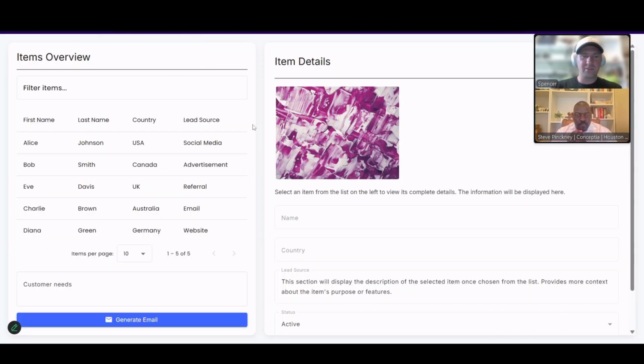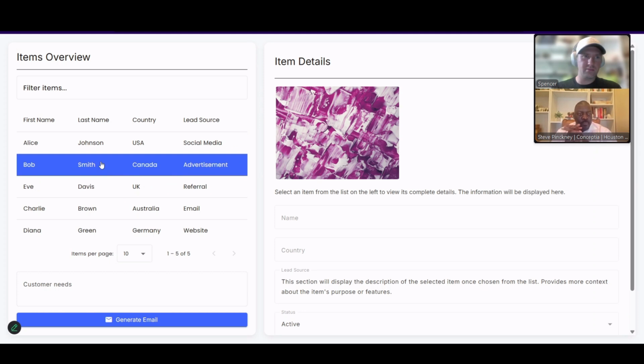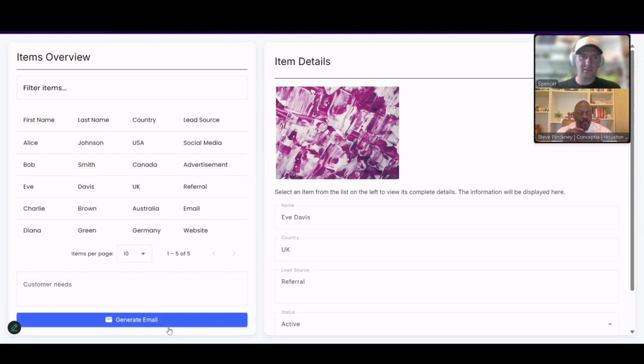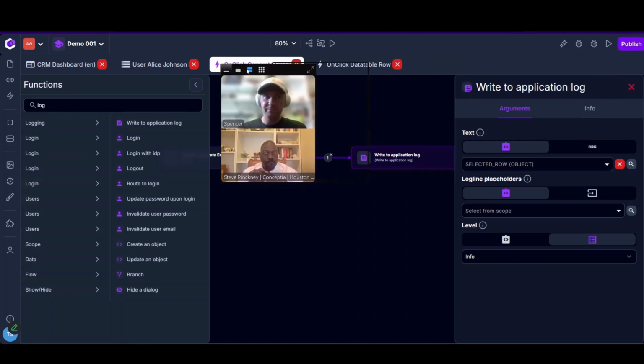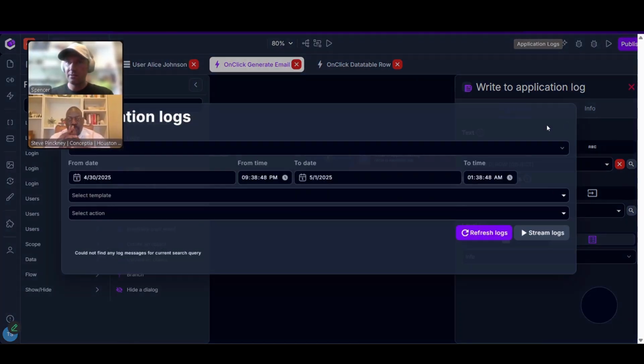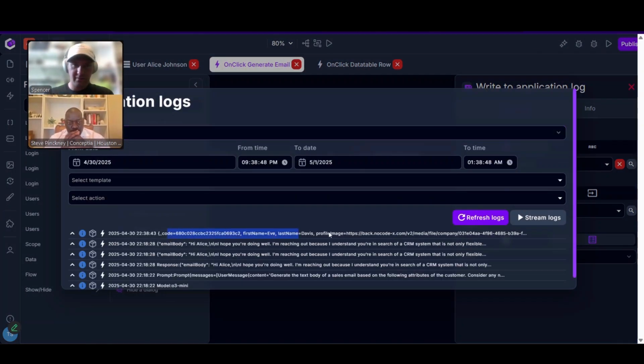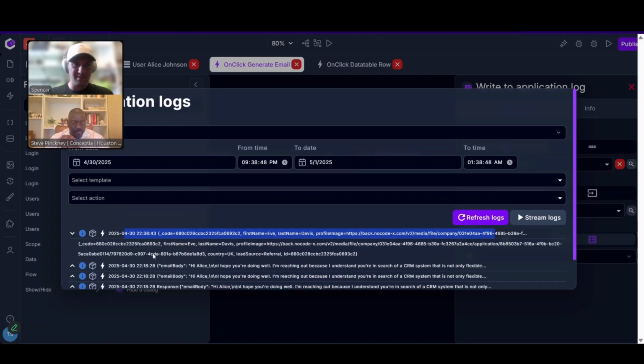Okay. We're going to refresh our page here. And I need to select a row and then click this generate email button and see what shows up in the log. So what do we have? We've got, it's just this top row. Okay. I was seeing the lower ones.